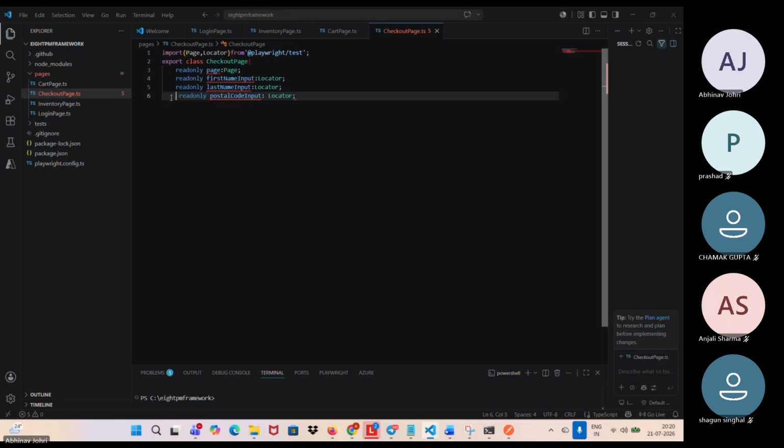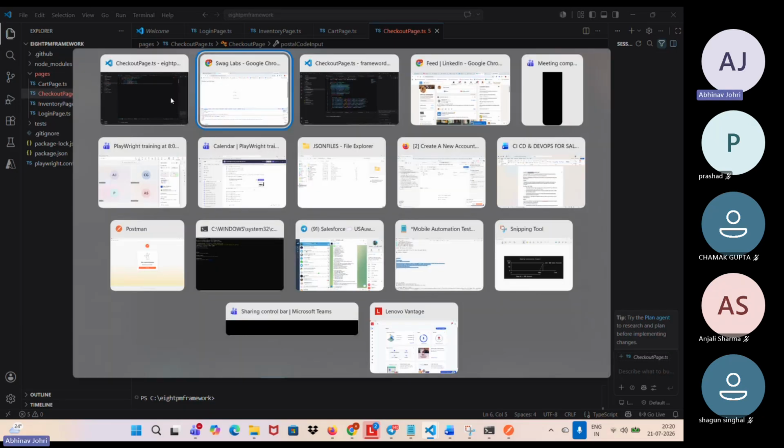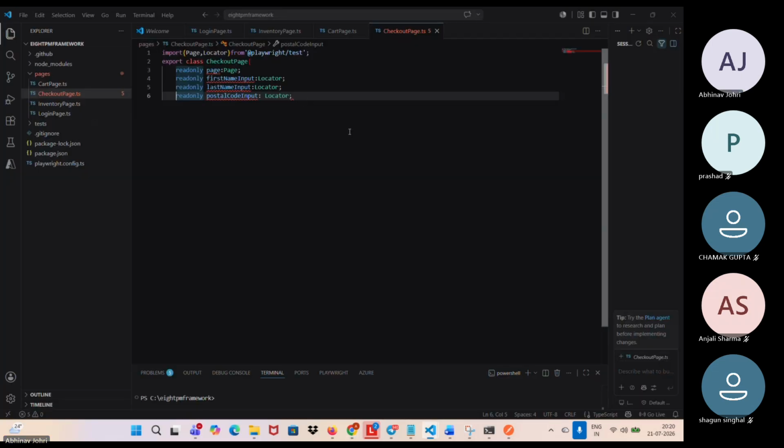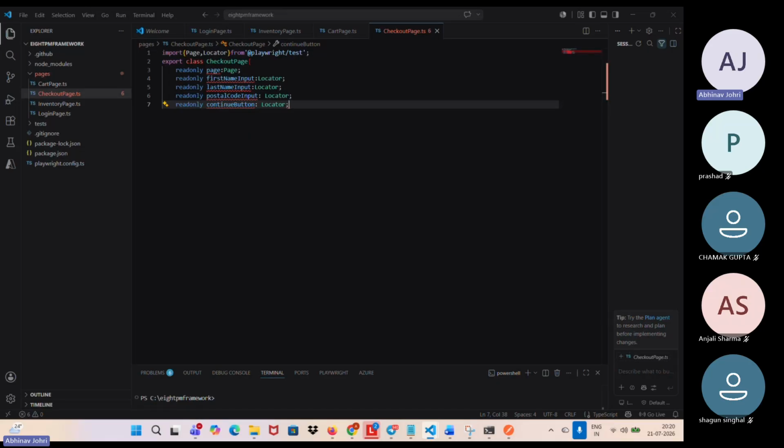Next, we need to create a continue button. Okay, continue button I will be taking. These are the locators I will be working on. But open your sites at your end and see what I am doing.